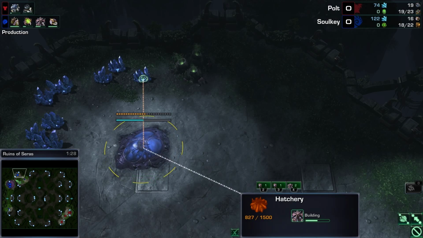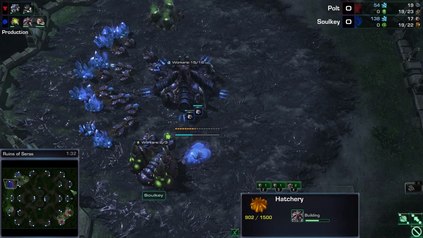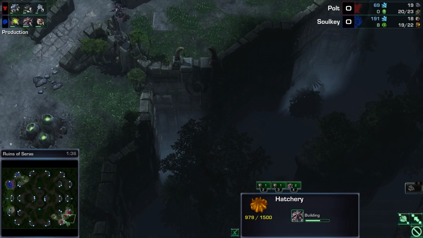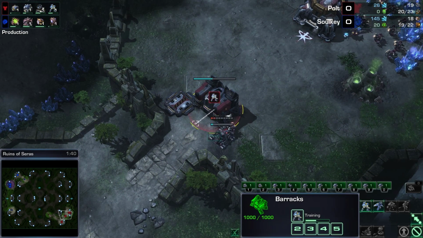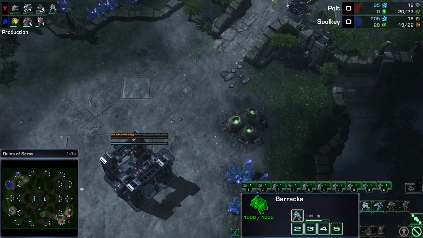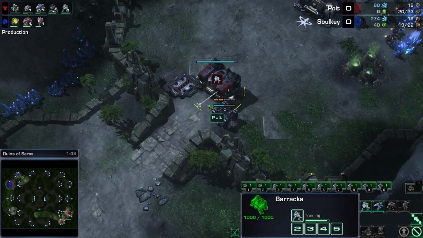Okay, Soulkey having gone with, I believe it was Hatch Gas Pool. Yes, it was Hatch Gas Pool. So pretty standard opening from Soulkey. As for Polt, we are seeing no gas. No gas in his build. This is going to be Barracks Expand. So Marine Expand, no Reaper Scout.